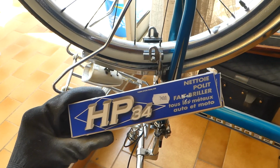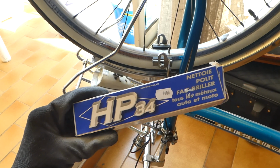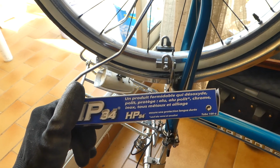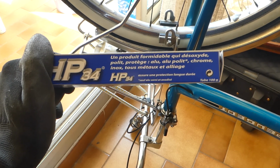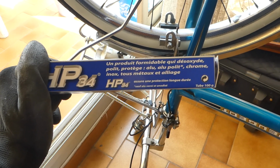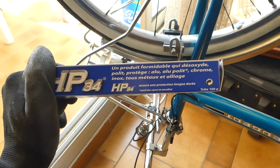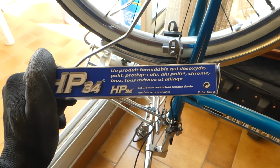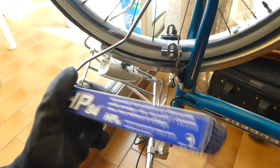This time I'm trying a restore cream to polish and make shiny many metals for cars, bikes, motorbikes. Its name is HP34, it's a French product. It works on aluminium, chrome, inox and other metals, but not on coated aluminium or anodized aluminiums. You can find it easily on the internet.